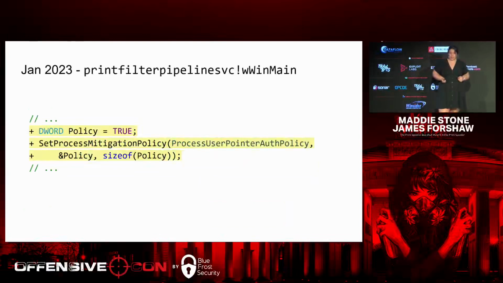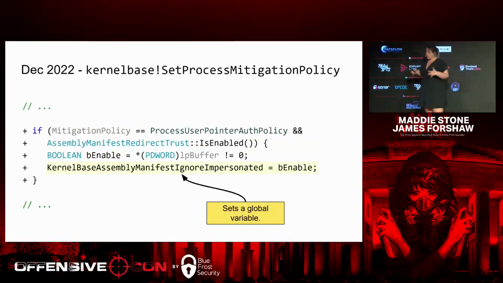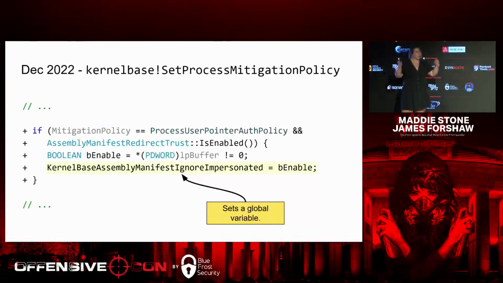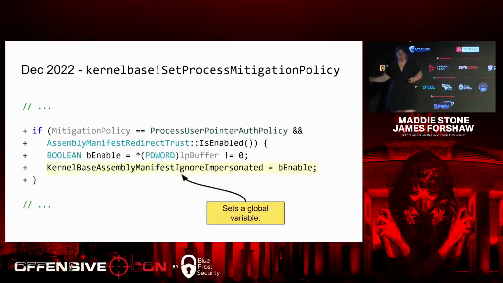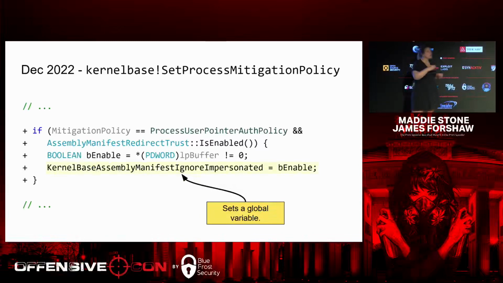And the thing was, I saw all this code, and I wanted to run the exploit and look at it and see, hey, has the root cause now been fixed? And it wasn't. I tested that by looking at just that print filter pipeline service code and skipping over the reverting impersonation, because we know that was just blocking the exploit, not actually getting to that root cause problem. And yet in December 2022, I see all this code here in side-by-side service, but it's never being run.